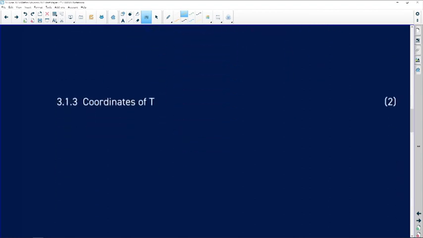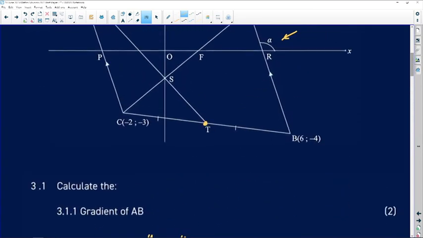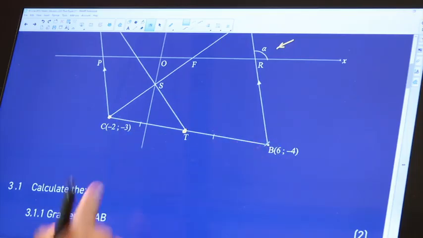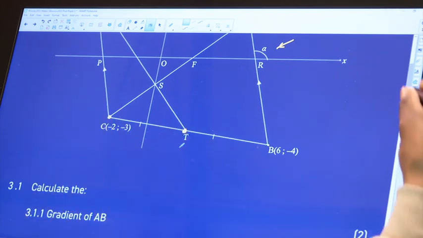We need to work out the coordinates of T. Always ask yourself a simple question: what is T? T happens to be the midpoint of the line CB. So T is computed by adding the x values of those 2 points and dividing by 2, and then adding the y values of those 2 points and dividing by 2. If you go back to the drawing and look closely, there's point T right there, between point C and point B. It was also mentioned in the love letter, so we're looking for the coordinates of the point that happens to be in the middle.